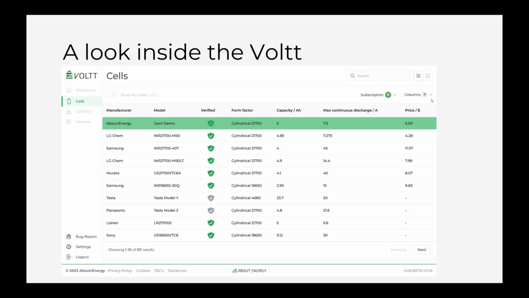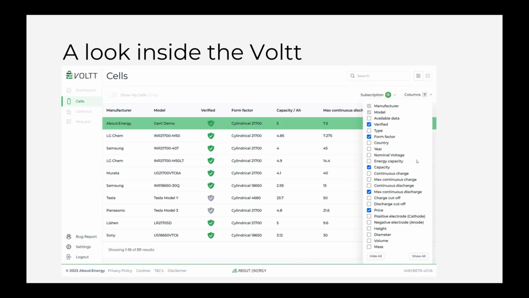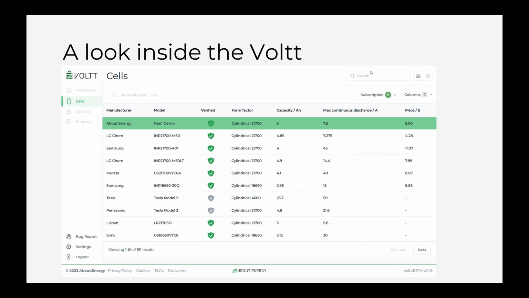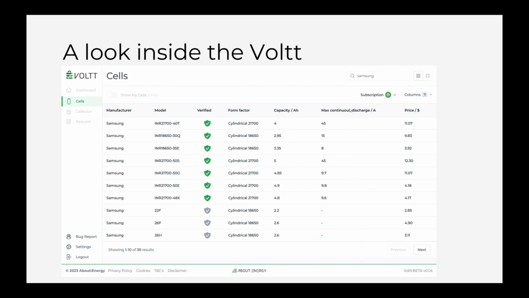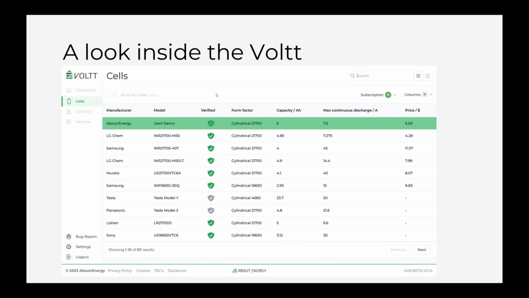They can be sorted by manufacturer, and there's many, many different columns that you can view and sort and filter from at a very high level. The goal here is to basically summarize all the different cells. If you look at even one manufacturer like Samsung, there's 38 different cylindrical models on the market alone from Samsung. So it's a very, very complex process to choose from. And we have this verified column, which is basically us working our way through each cell and actually collecting the data sheet for that cell and testing it to say that the data supplied on the platform has been verified by us as being accurate and true.